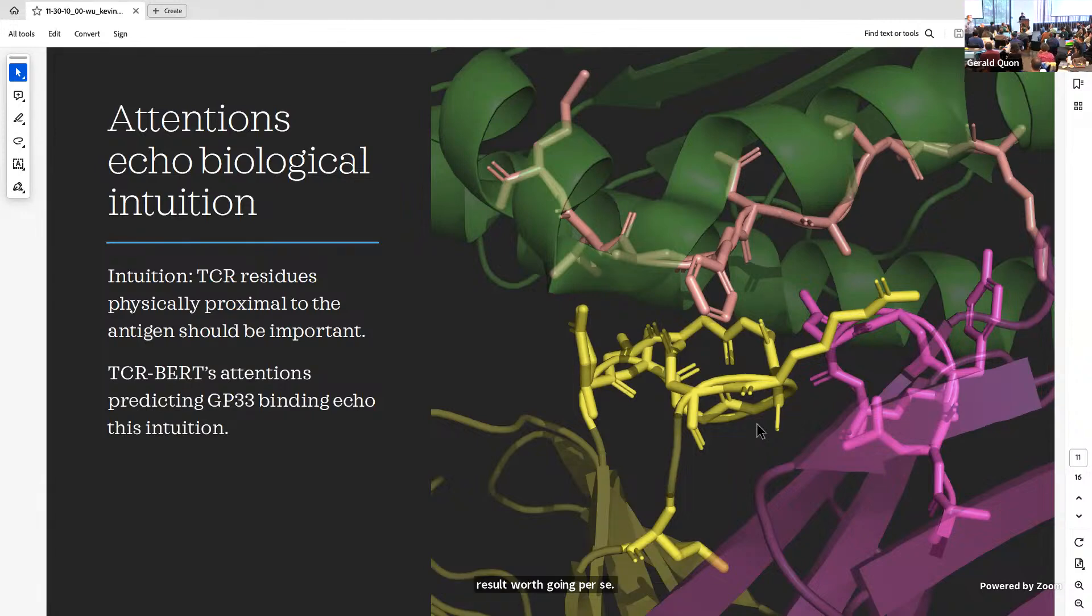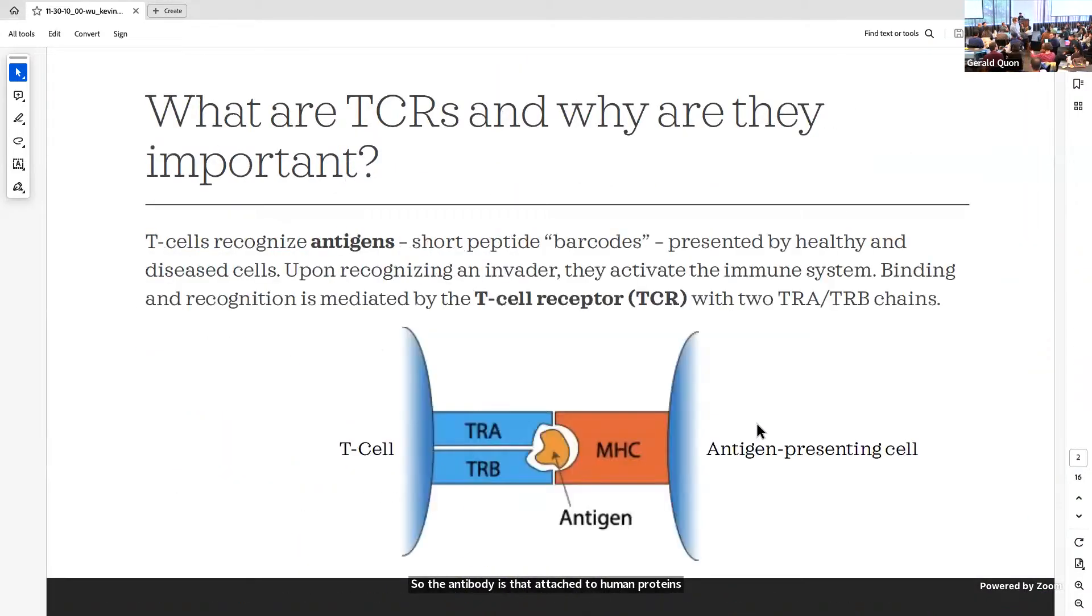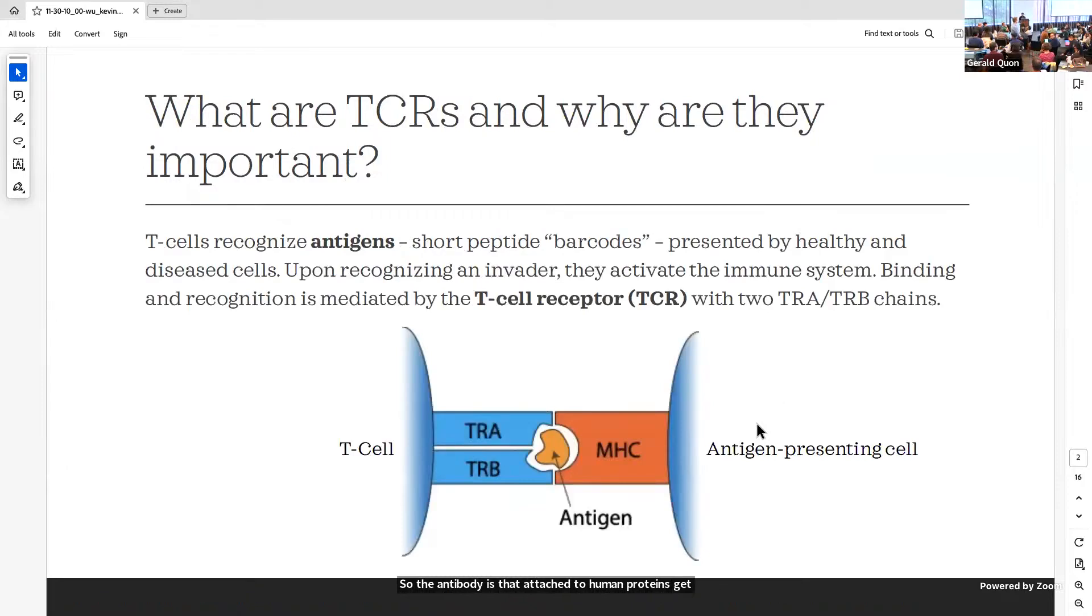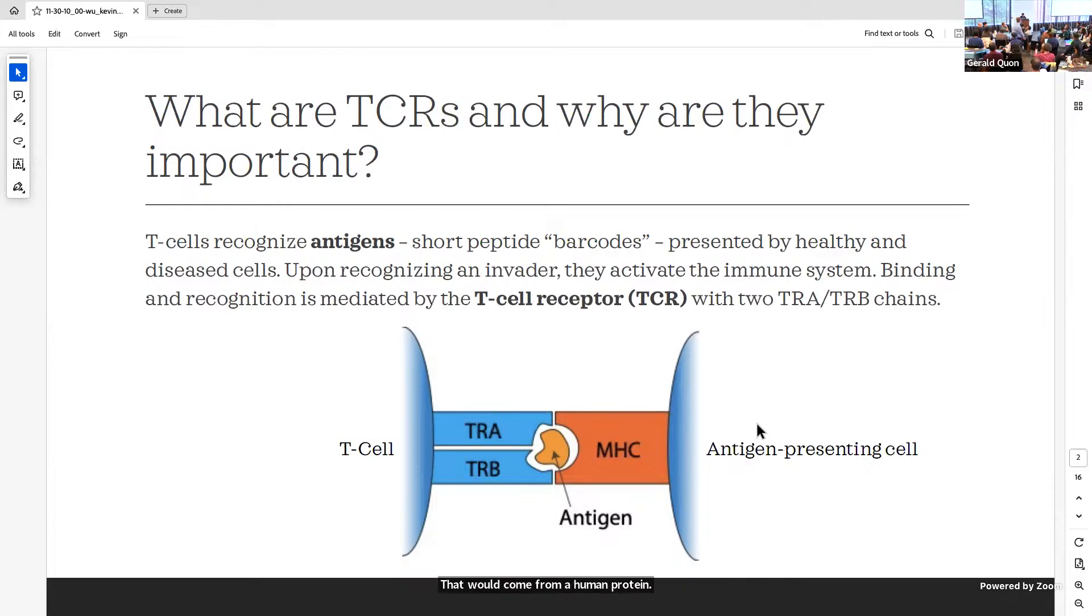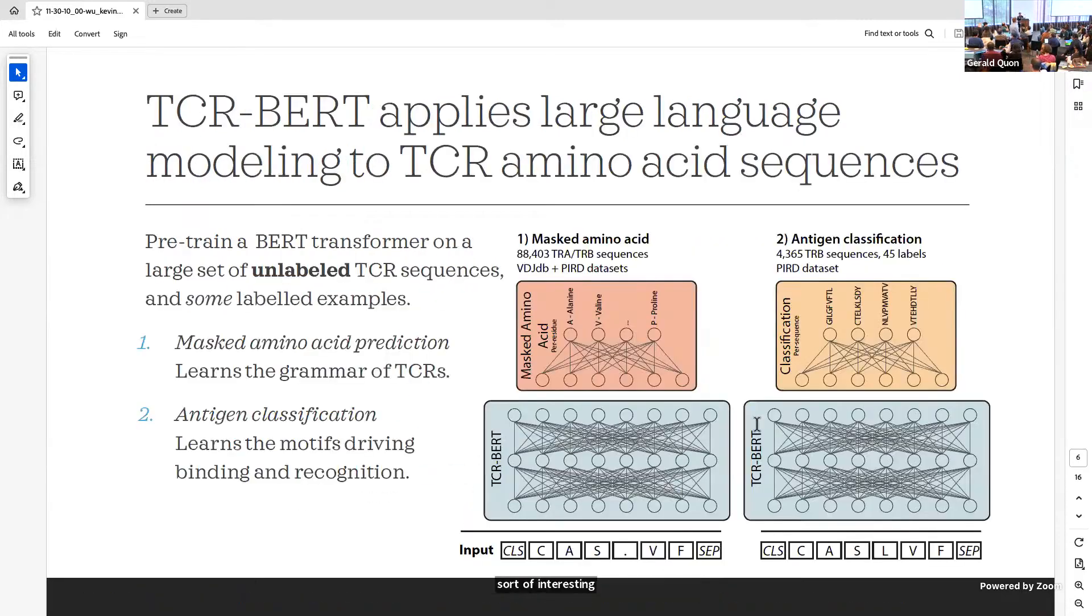Can I go to people who didn't ask questions first? So the antibodies that attach to human proteins get filtered out during early childhood. So what happens if you present an antibody that would come from a human protein? So one of the interesting behaviors that emerge from this is that because we train on naturally observed human TCRs, you would expect that those TCRs have all been through this filtering process and should not be self-reactive. It should not be destroying human cells. So in the ideal case, your question of what happens you present with human protein fragments, hopefully they should not be reacted against if all those things hold. Hopefully.